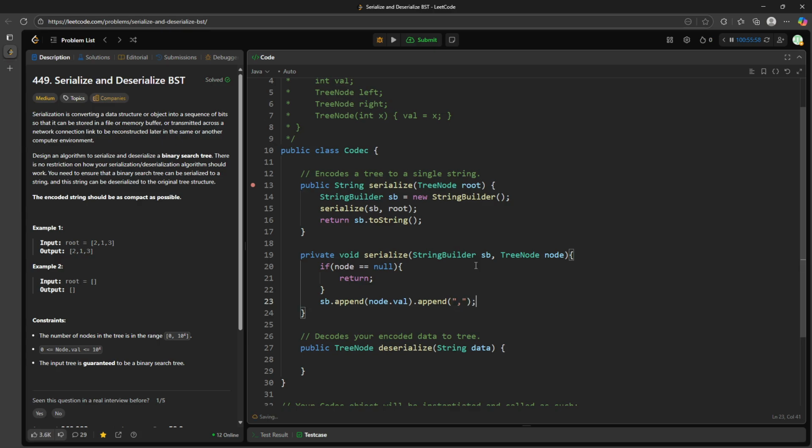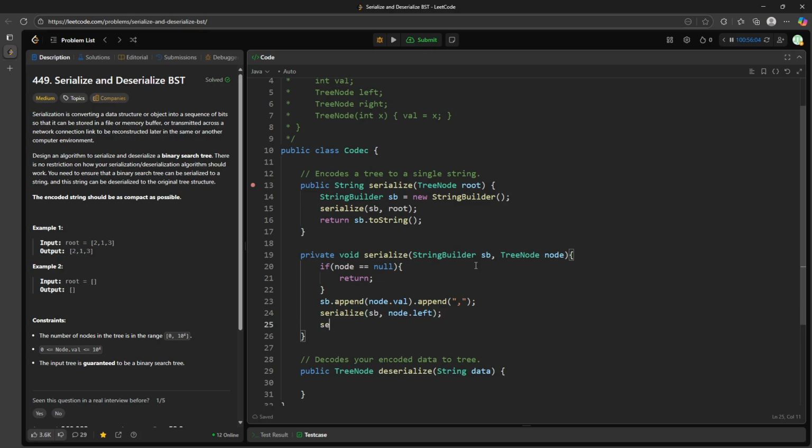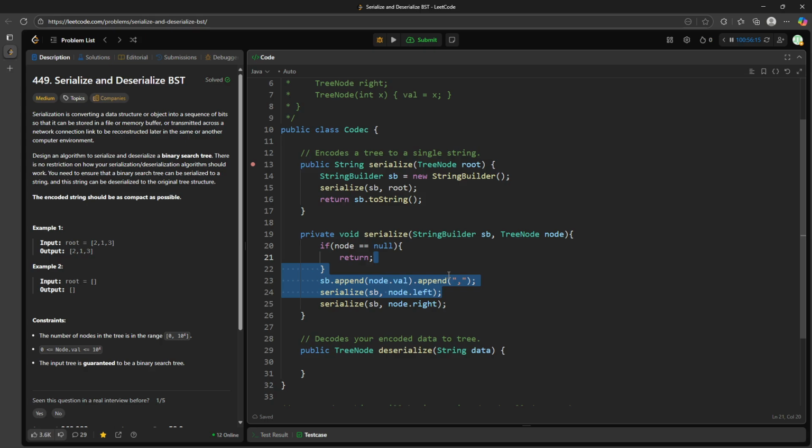So I'm using a comma separator. Then I'm going to say serialize SB for node.left, and serialize SB for node.right. So this will serialize the whole entire BST into a string.